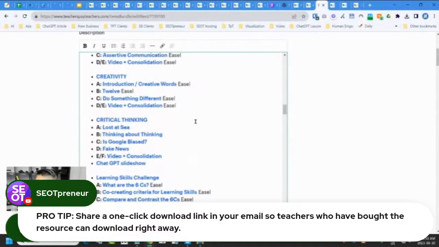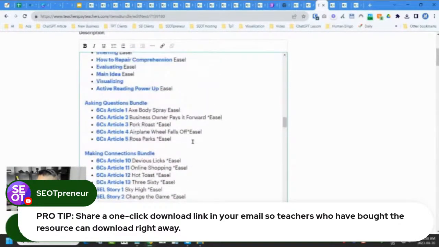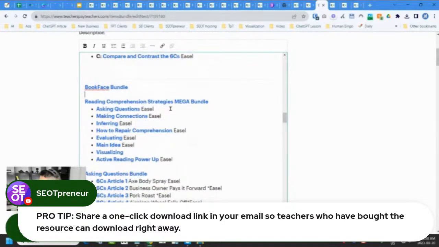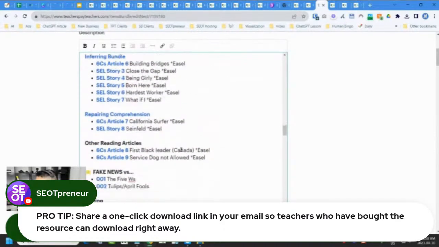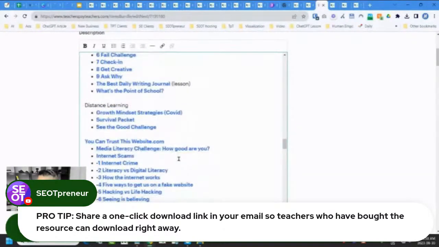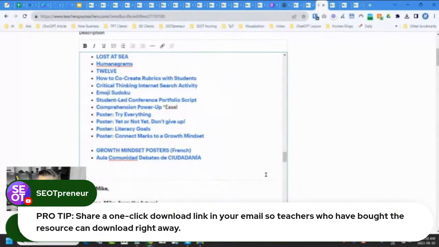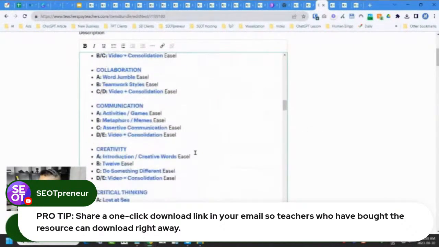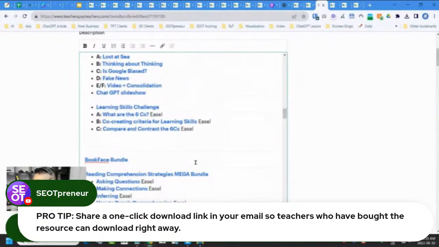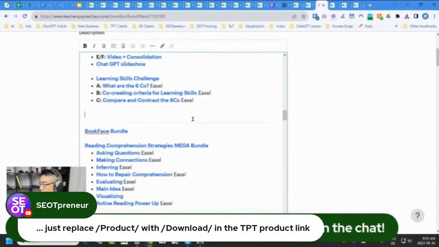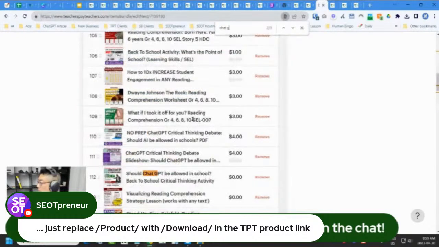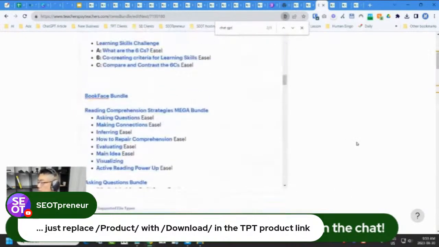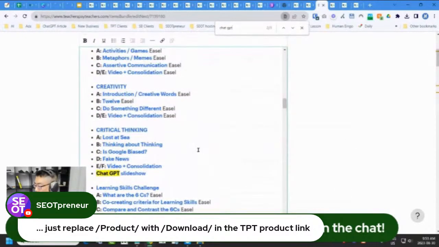And now I have my ChatGPT bundle. So where's my ChatGPT bundle? Other articles. I should just go Control F. Do I not have a ChatGPT section? Find it. Oh, maybe ChatGPT.